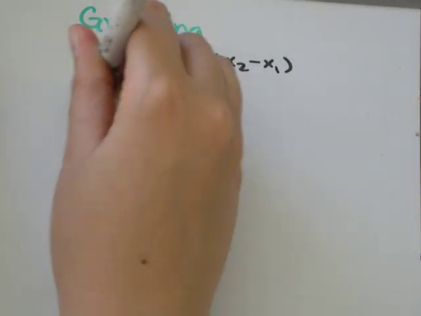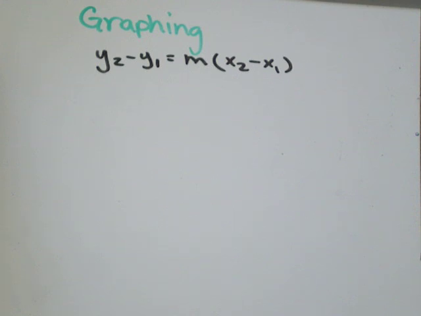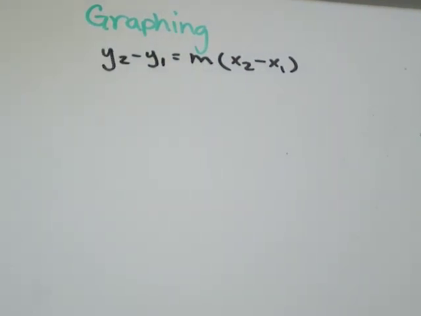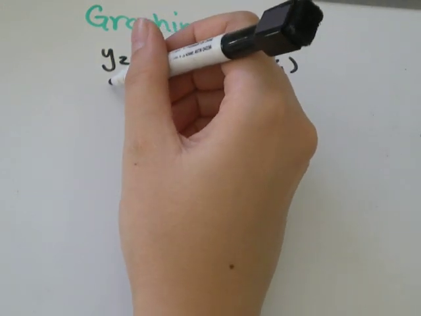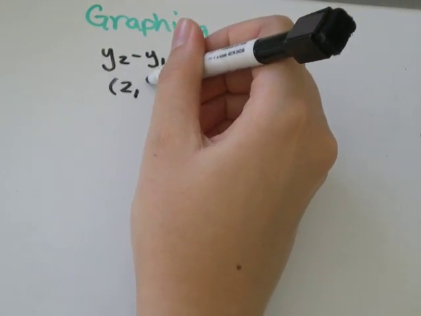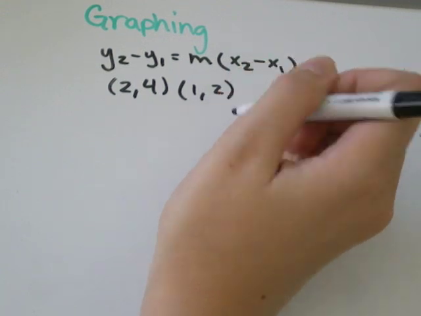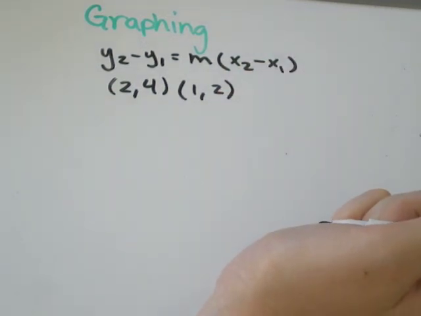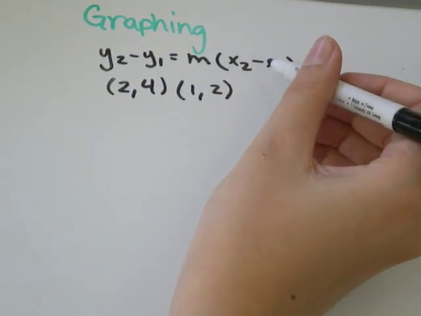Now let's do an example. So if you see a question, which you definitely will at some point, where you have two points—you have the point (2, 4) and the point (1, 2)—whenever you have two points, use this formula.